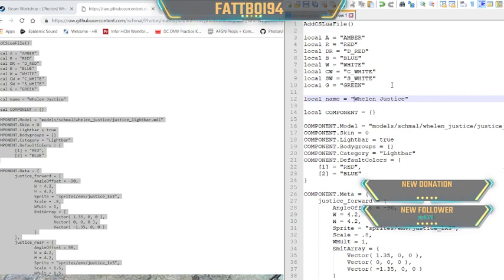Because I know personally, since I've been playing Garry's Mod long enough, I know that there's another Wheeling Justice UK already out there. So if I just type in Wheeling Justice UK and the first one is already named Wheeling Justice UK, there's going to be a problem when people are trying to play both of your workshop content on Garry's Mod. It's going to throw them an error because technically it's two files with the same name. It's two light bars with the same name, and like the slightest things can be off.